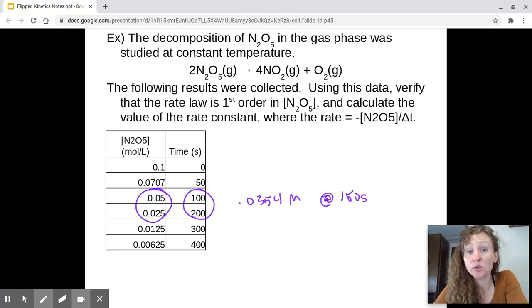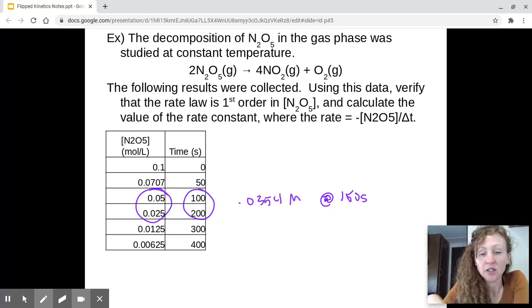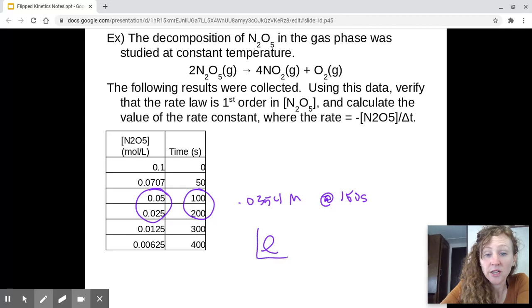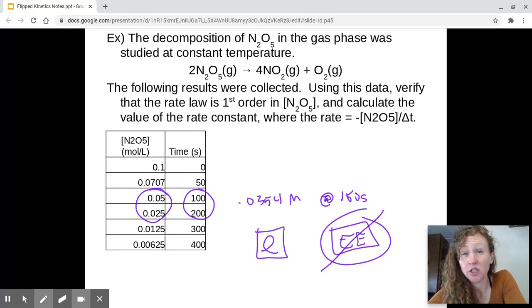So again, this is one more thing that you can do with the integrated rate law: you can use it as a predictor of what the concentration would be at a specific time, or what the time would be at a specific concentration. But you do have to know how to solve with natural logs. So for the little button on the calculator that you're going to use, that e, make sure you're using the lowercase e, not the uppercase EE button. Okay, so make sure you're using the right e.